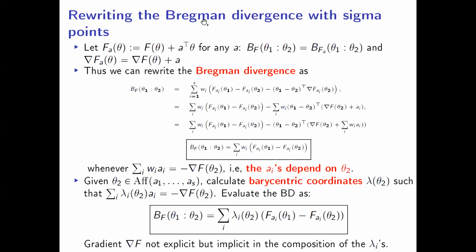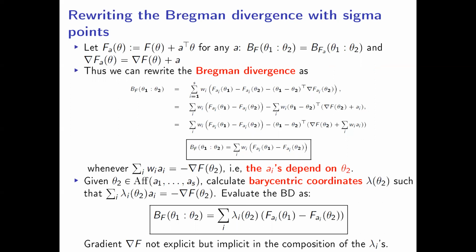What we have done for the KLD, we can do in general for Bregman divergences. Because, as I told you, Bregman divergences are defined modulo some affine term here, we have some flexibility in choosing the vector parameter A. And we can rewrite the Bregman divergence like that. Again we make some average with non-uniform weights here. If we choose our A_i so that this weighted average is equal to this quantity, then the Bregman divergence can be expressed as a weighted difference between the generators here. So there's no gradient in this expression. This is a good thing.